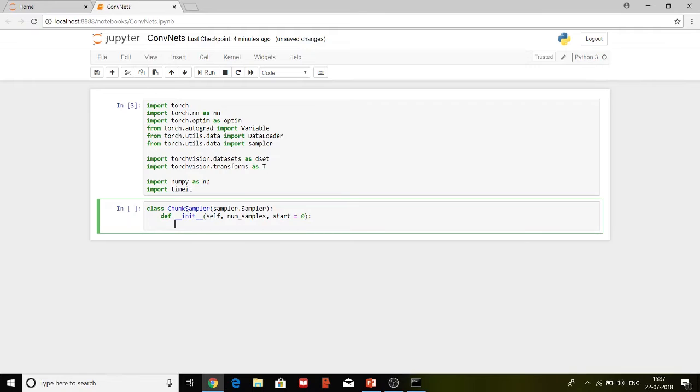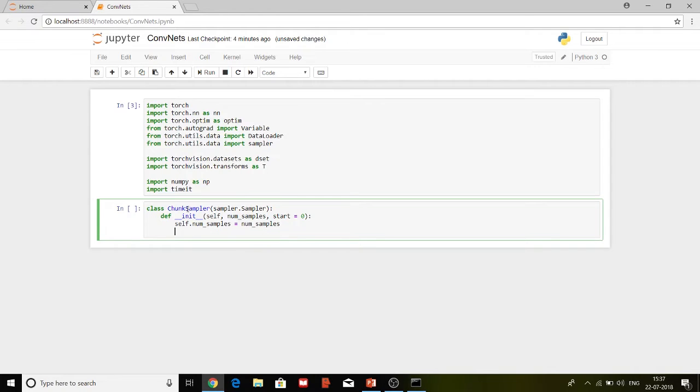It will sample elements sequentially from some offset. Arguments are num_samples, that is the number of desired data points, and start, this is the offset where we should start selecting from. self.num_samples = num_samples. self.start = start.